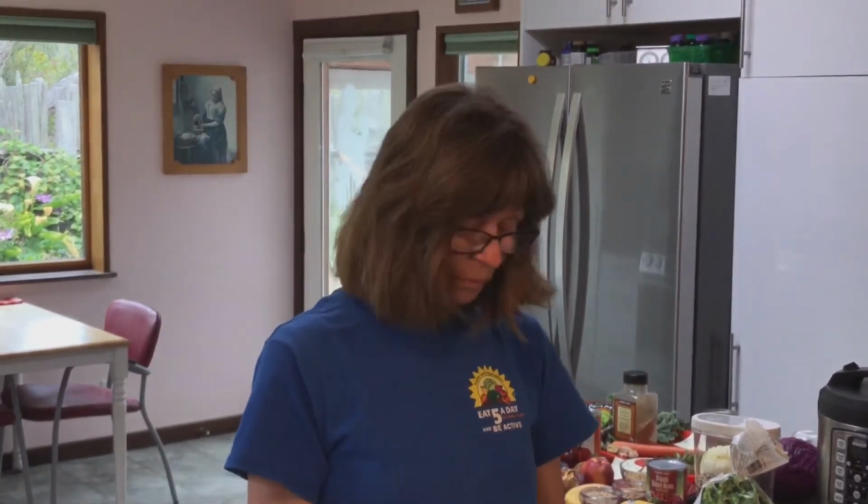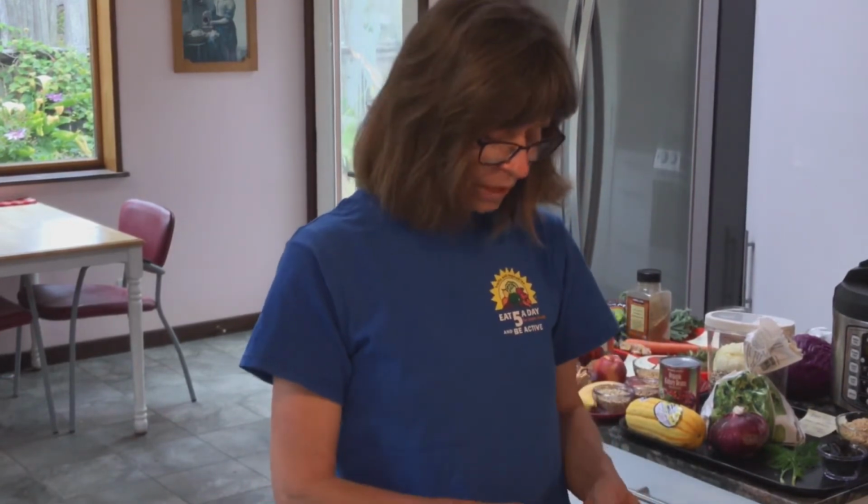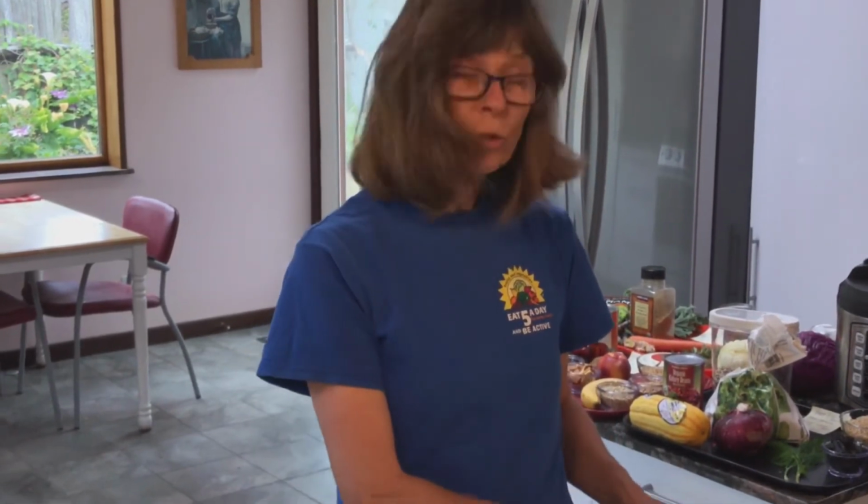From my garden, I picked some red spinach today, and spinach lends itself to when you're almost done with the macaroni and cheese, you can just chop it up and blend it in, and it kind of dissolves, but you add some wonderful minerals to your dish. All right, so macaroni and cheese. What's next?